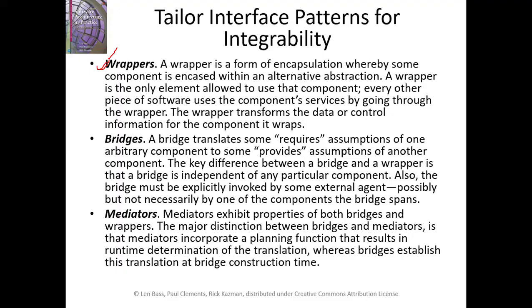So we have two systems. One is making a demand, the other is providing some sort of service. So the provider provides to that which requires. Okay, but the critical part of the bridge is that it provides services that are independent of any particular component. For a wrapper, it is not independent of a particular component. It depends on the component.